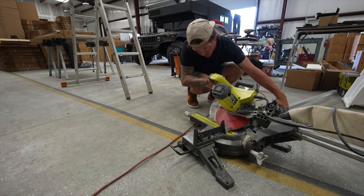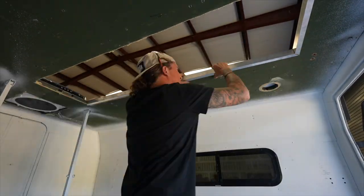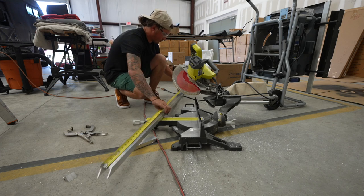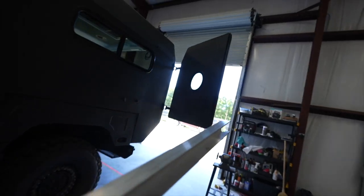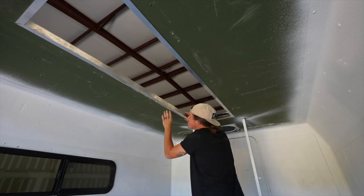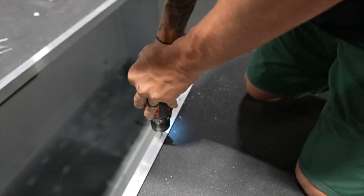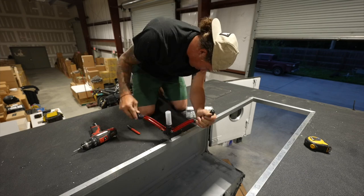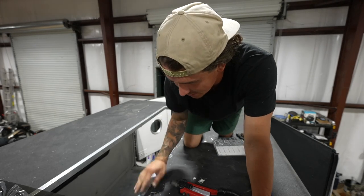This thing is actually starting to look like a camper, and it's really looking good. I love the way the windows turned out. Very tedious task of riveting is done.